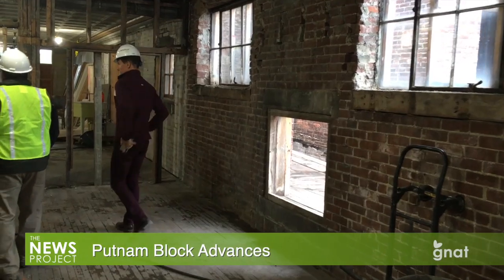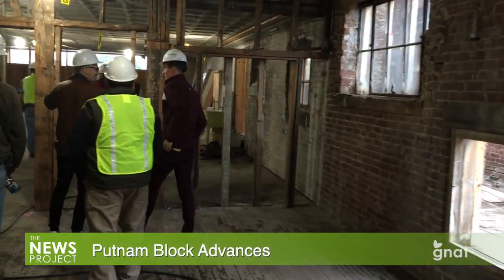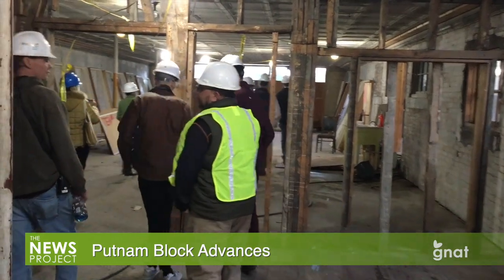At the end of the tour, Bob Stevens commented on what were the biggest challenges they had encountered so far. Historic renovations are always challenging, and these buildings were in such a way that they had probably a little more than some do. So as you can see, as you walk through the Winslow building, there's some real sections where you're just going back to the foundations and coming back up, and then other areas where there's a lot of reframing to get it sorted out. But as hard and as difficult as that one looks, it's been no harder than others, and in some cases easier than some we've done.